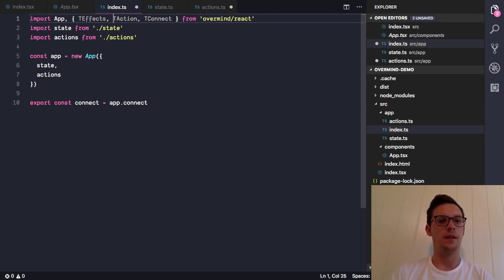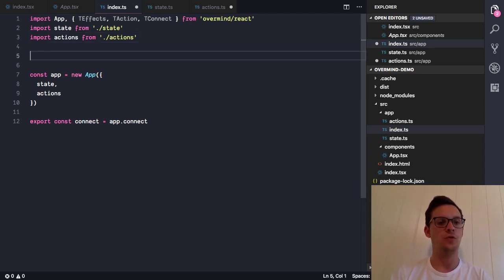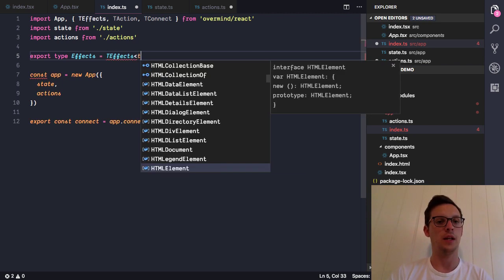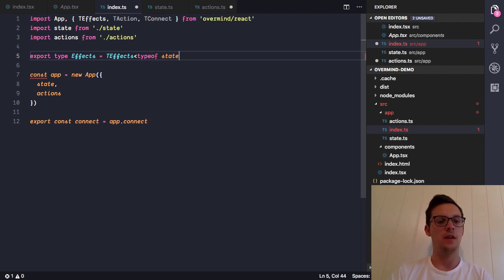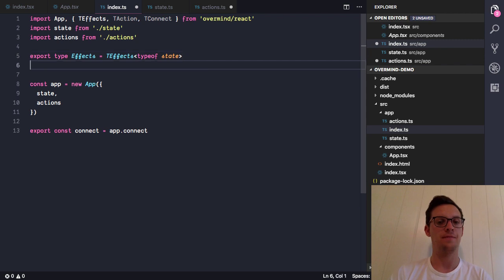These are the three types that you need to expose to your application. So first of all, we want to export a type of effects here. We'll see later how we're going to use this. And that is TEffects, where we give it a type of state. And later we are going to actually create some effects.